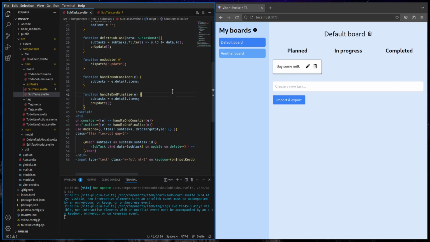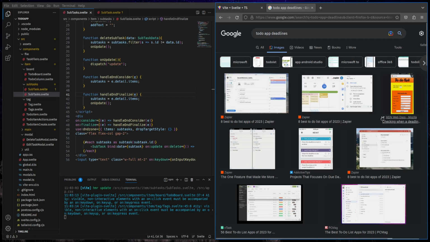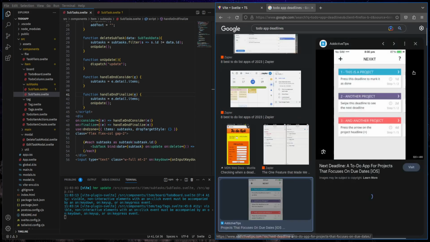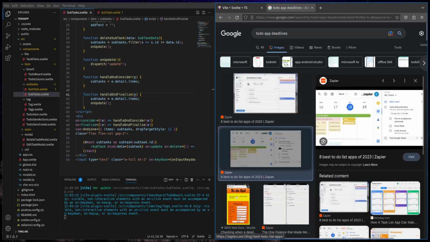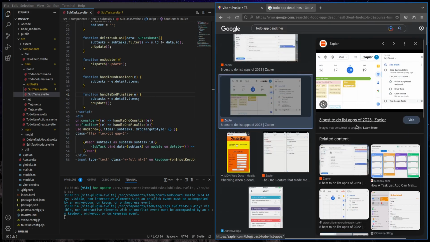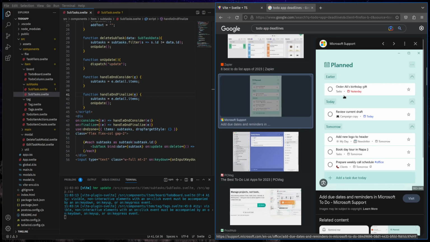I'm not really sure what the nicest design here is, but I guess we can do some market research to get some inspiration for how to design this. So yeah, let's have a quick look here. We have some deadlines. We said like 1 day, 2 day, 4 days. Let's see, is there anything else? We have like a deadline here, I assume. One of the things that I really like is this kind of relative stuff, yesterday, today, tomorrow.